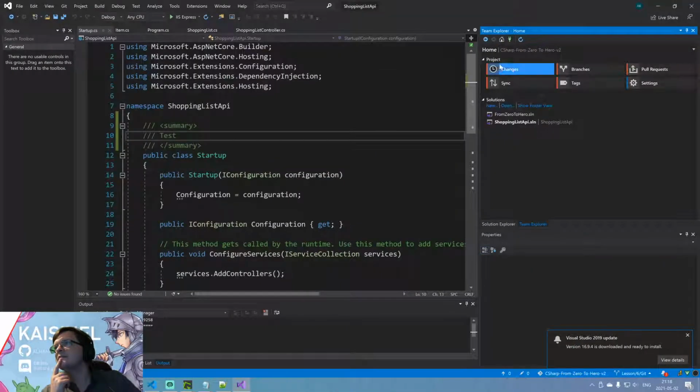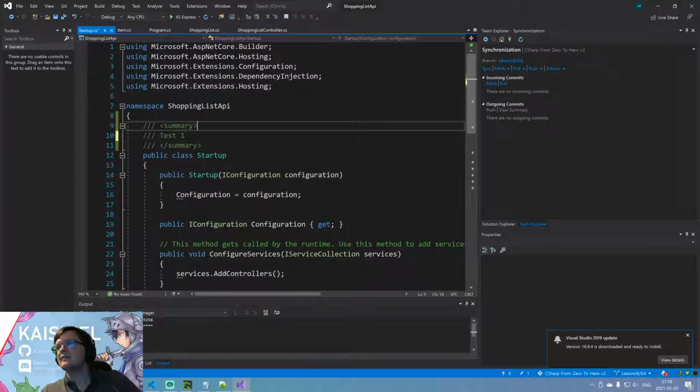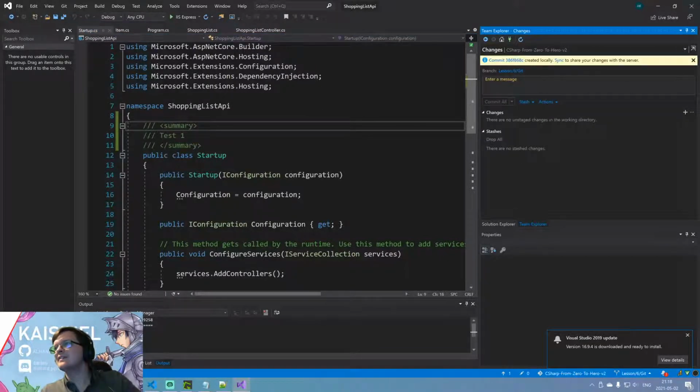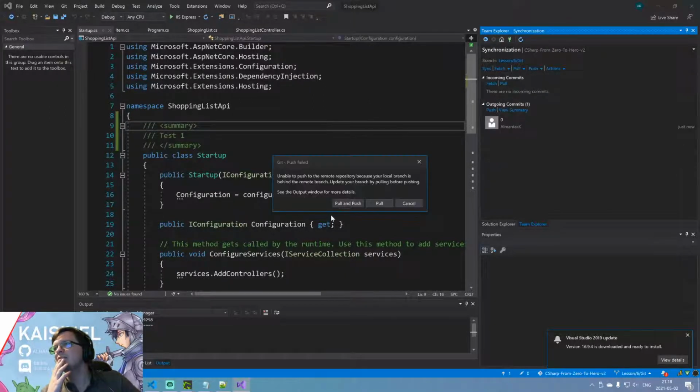Maybe I didn't commit it. I did commit it. Why is this guy not being committed properly? Let's say push to this place. Ah, pull and push, finally.